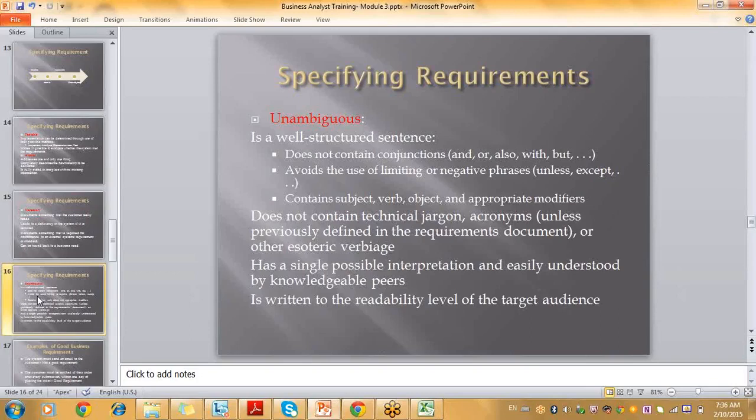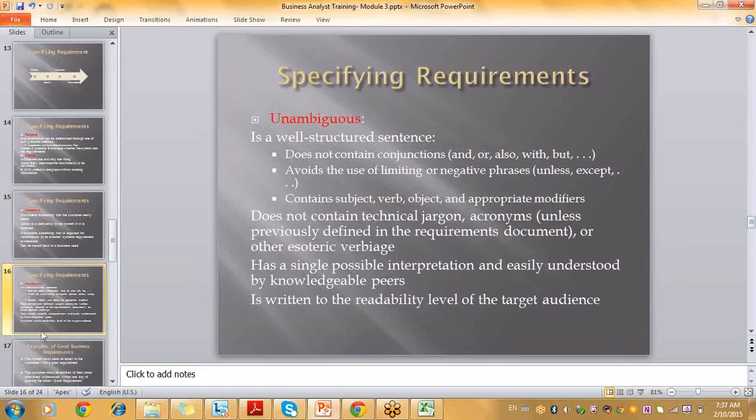It should not have two meanings. It should be clear enough, and try to avoid using "and/or" and "but".